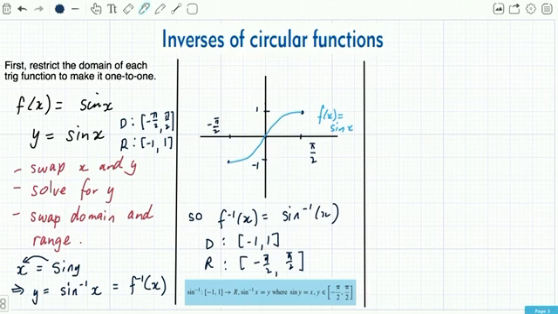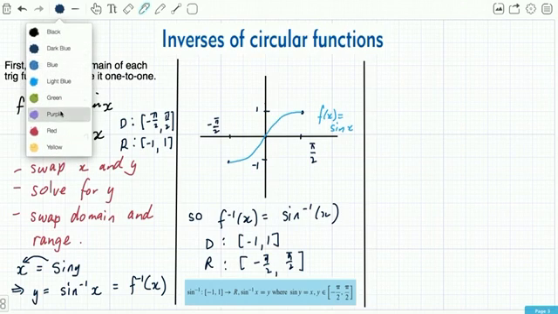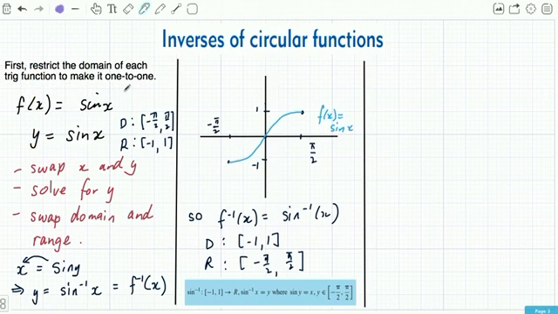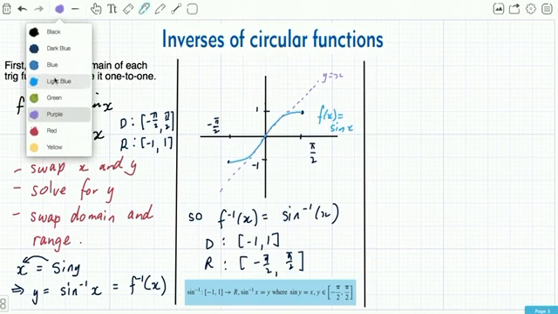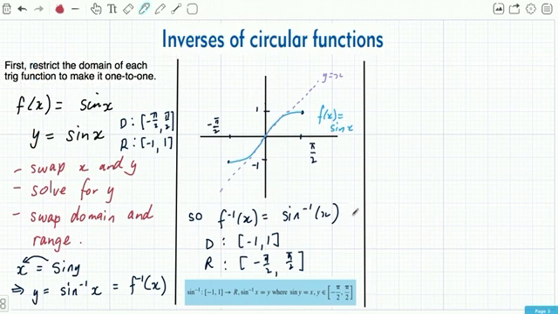So we'll do this one in a different colour. Remember that if you're graphing two graphs, the original and its inverse, on the same axes, you're going to find that they're a reflection over the line y equals x. So we'll do our inverse function in red. This is going to be my inverse. We go from negative 1 to 1, so that's going to be there to there, and then to pi on 2 and negative pi on 2.